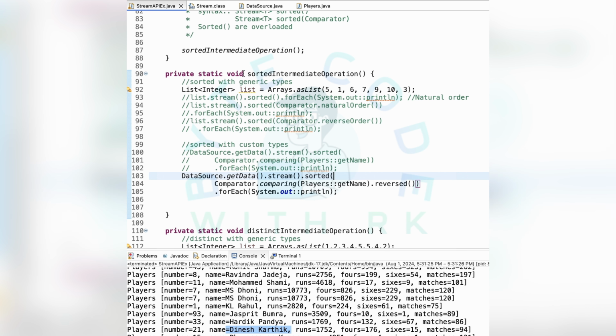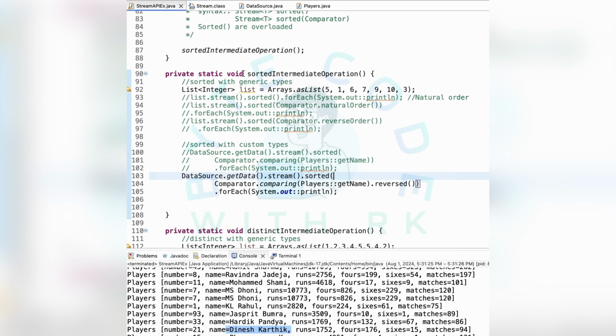Okay, let me run this. So I am applying a limit of 3. Here you can see the size of the list is 7, but you are putting the limit to 3, so it will return 3 elements only instead of 7. You see, the first 3 elements 5, 1, 6 are returned. You can limit to 5 also, then it will return 5 elements: 5, 1, 6, 7, 9. So this way we can limit the number of elements.